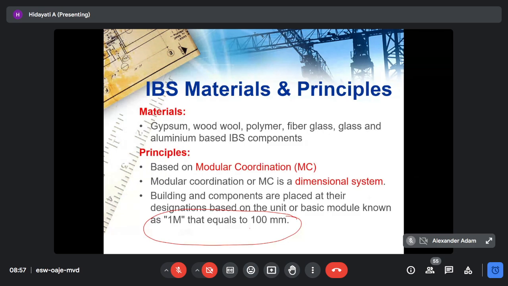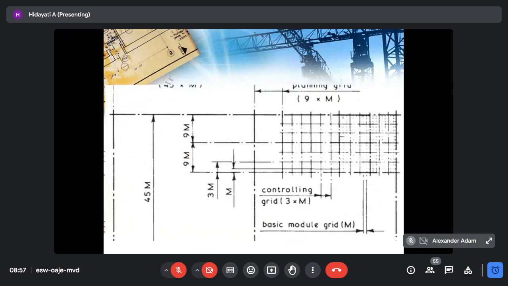Okay, so they standardize the dimension. For example, in this figure, this is the dimension as a space coordination concept. The building and components are placed at their designated positions based on the unit or basic module. You check here the length, the size of this area. They use the capital M to indicate the modular coordination.